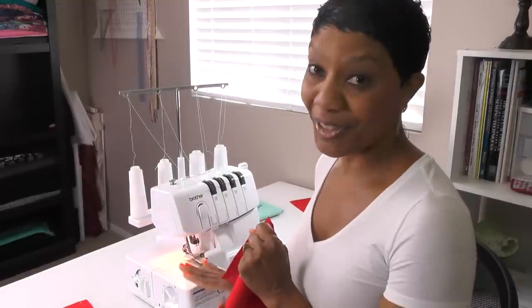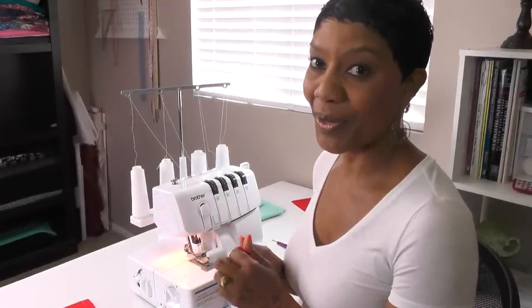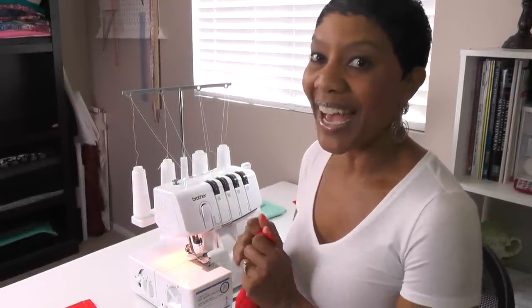Now, this is not my first serger. I also have a Singer that I purchased many years ago. When I took my very first sewing class in a studio in Los Angeles, the instructor allowed us to use her serger to finish our seam allowances, and I fell in love, and I knew that if I was going to sew, I needed that machine. So I did get one, and when you see what it does, you're going to love it.